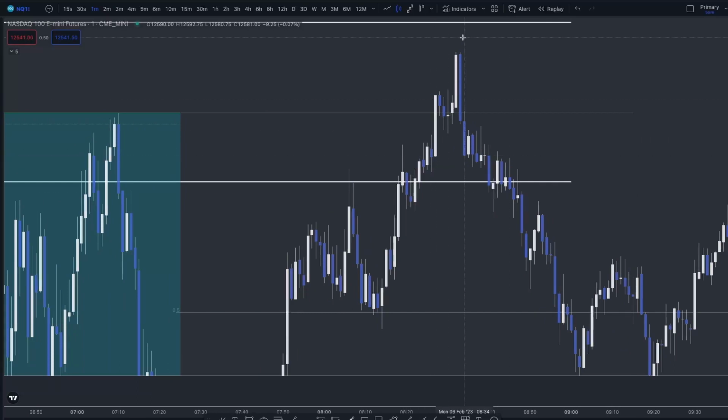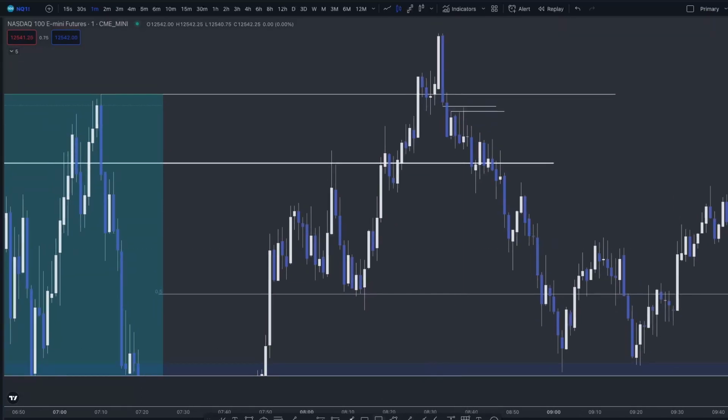We come up, smart money reversal. We have our little fair value gap here. Displacement below the short-term low. We come up, we get the entry. So this could have been the entry.